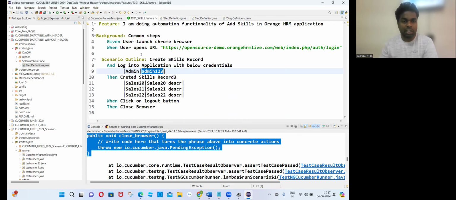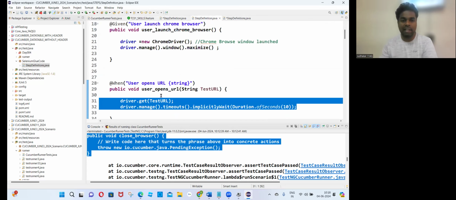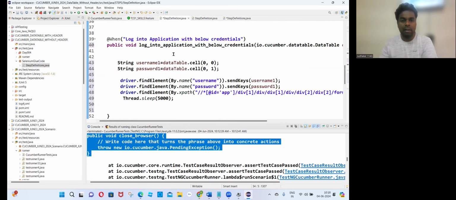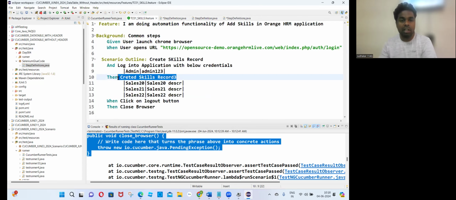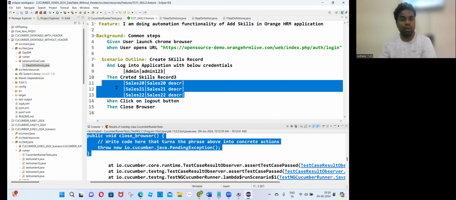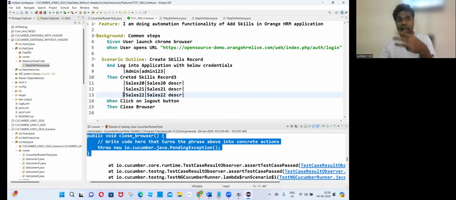So if a particular step has only a single set of row information, only one row, then the DataTable syntax we will write like this only. Okay, we will write dataTable if it contains only a single row. If a particular step contains more rows, more than one row, how to write the syntax we will see now. Because the next step, how many records does it contain? 3 sets of rows: 0th row, first row and second row. When there are multiple records, we have to write a for loop. Okay, how to write the for loop I will tell you.